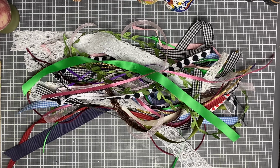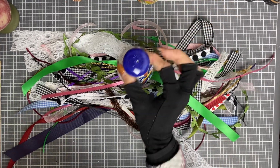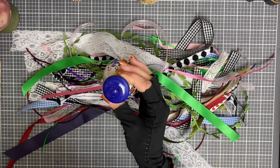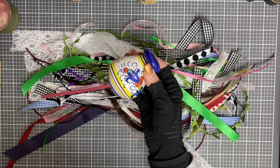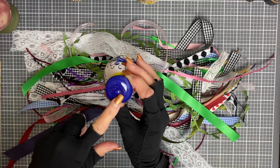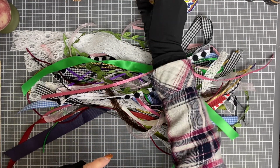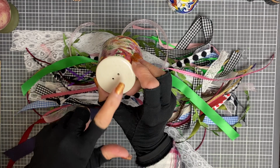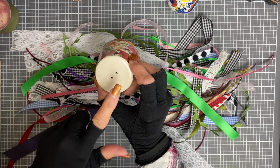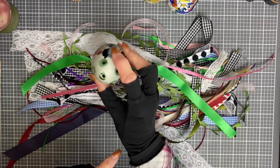Back again today to try to create an ornament made from either a salt shaker or a pepper shaker. Now, I have about 5 of these. The only problem that I'm having is this hole is not big enough. So, I'm going to have to try a way to either drill this or maybe use wire instead of ribbon.